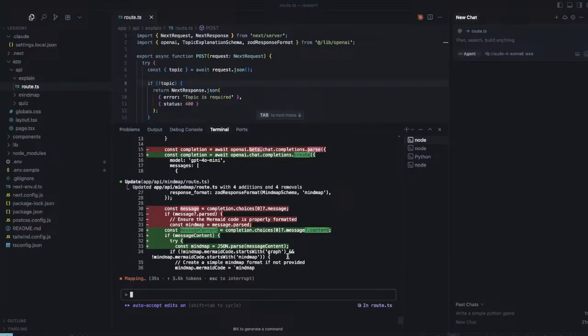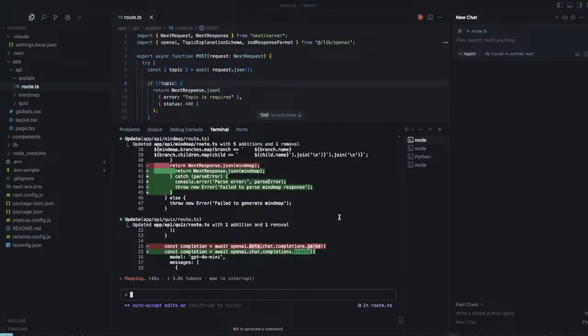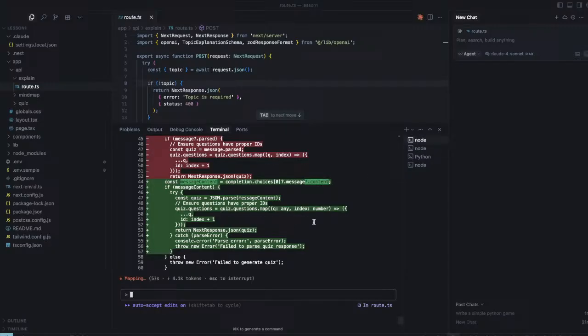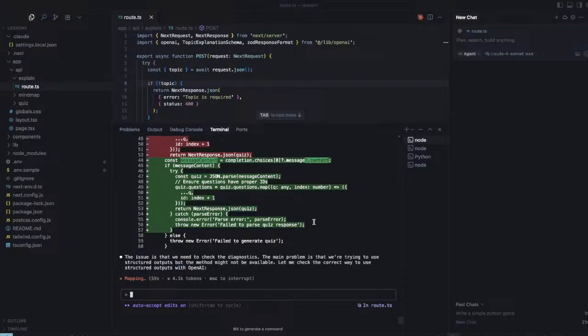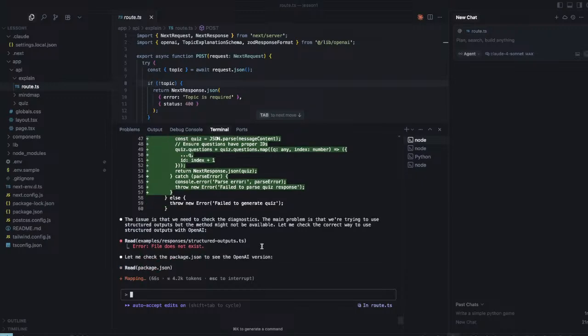It's changing a few things. Okay. Yeah, the main problem is the structured output.